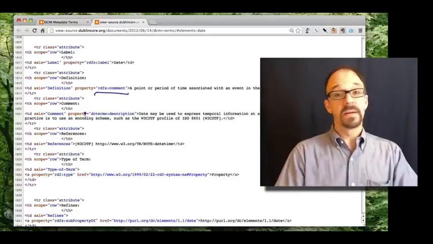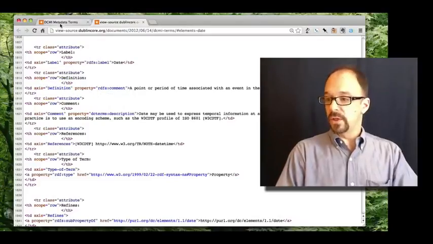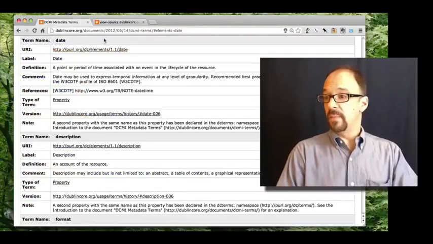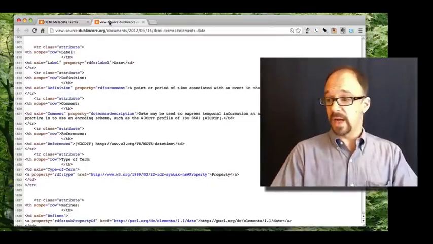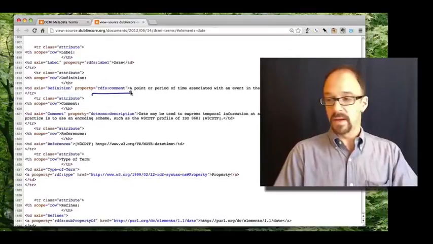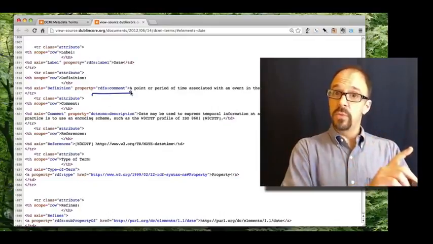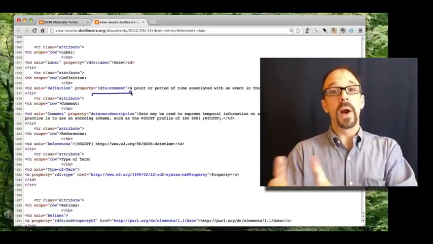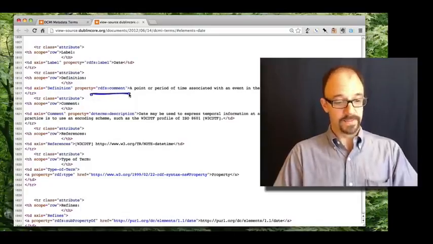RDFS comment was defined in that document as well, and the label definition is what shows up here. But in fact, that was declared in the RDFS document as comment. Right? So you see how what we have here is both the human readable version and the software parsable RDF XML tag.